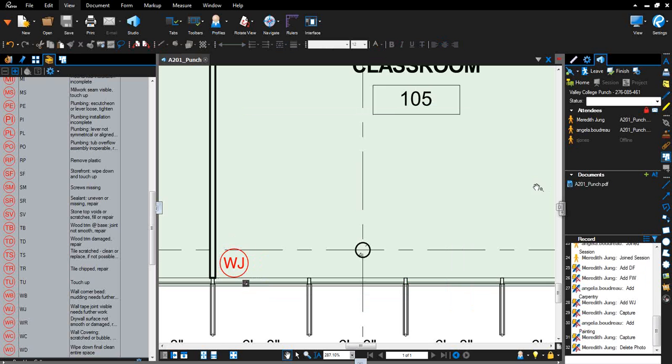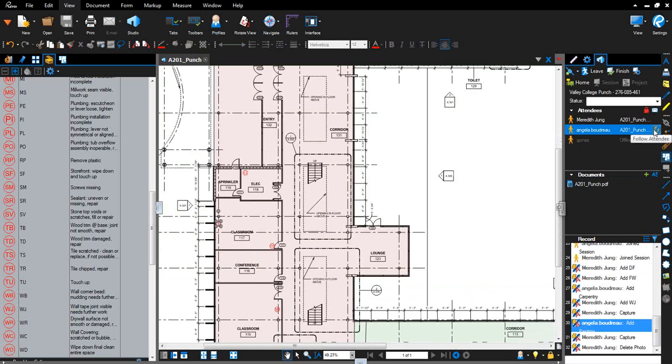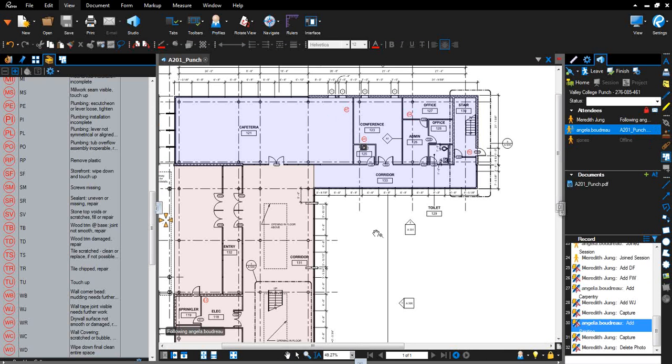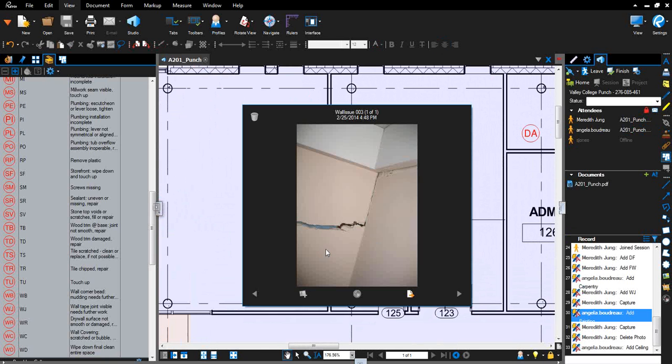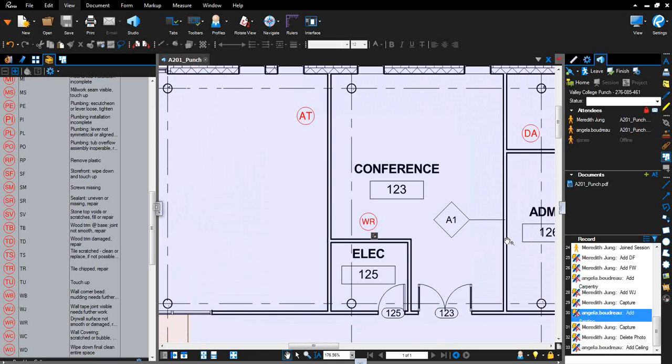Now, I know Angela's working up top, and I believe she's actually found some issues up there, so I'm going to follow her around. What you can see is that I'm looking at her view. I'm not touching her mouse. I just click the little feet by her name, looking at what she's looking at, and it looks like she placed some images through Capture here. So I'm going to take myself out of following her and just click on that, and oh, she found some other wall issues that are sort of similar. And we can all be doing this in real time as we go along.